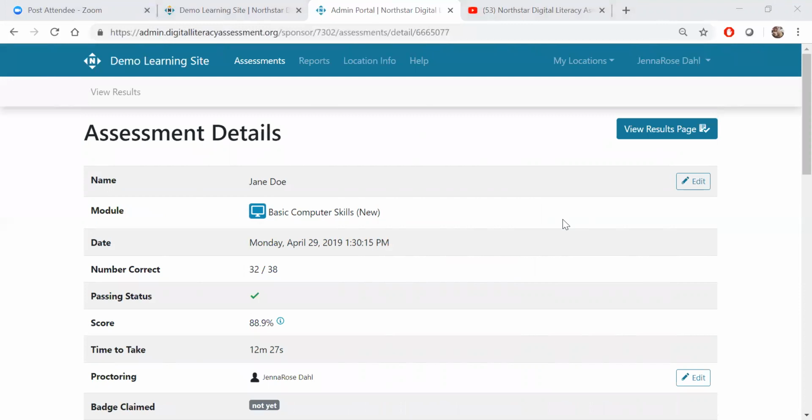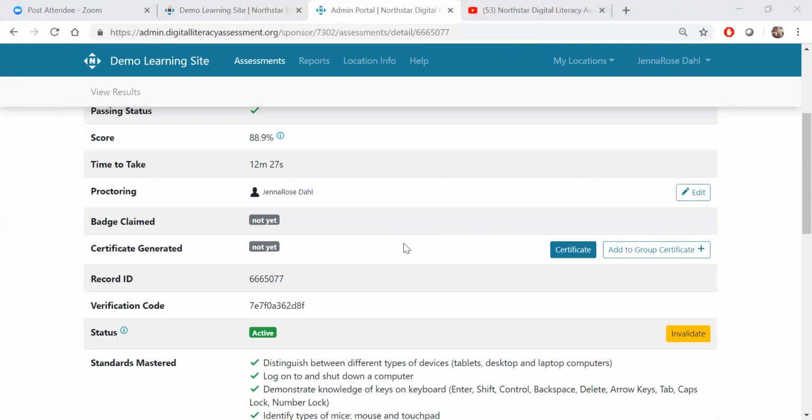And deleting you would just use if you just don't want those records shown. I think I had to invalidate maybe 2 tests in my 7 years. And it always felt kind of odd to me because there's a part of me that thinks if someone has the skills to Google the answers to these questions, they probably have decent digital literacy skills, but they still cheated, so we still couldn't count that as an appropriate assessment.